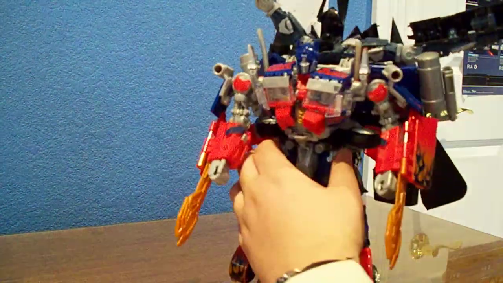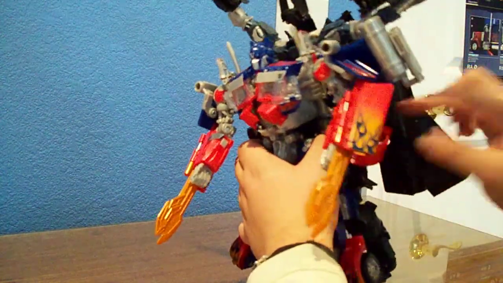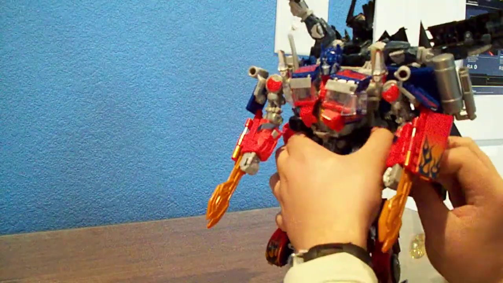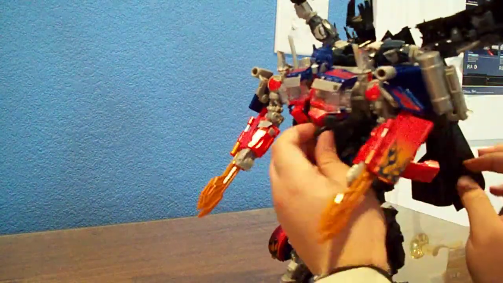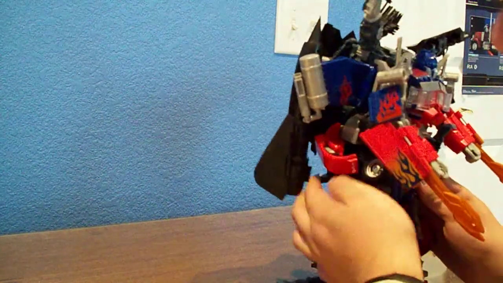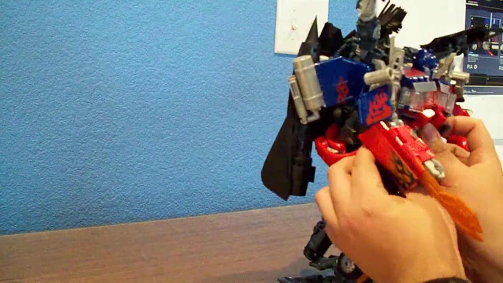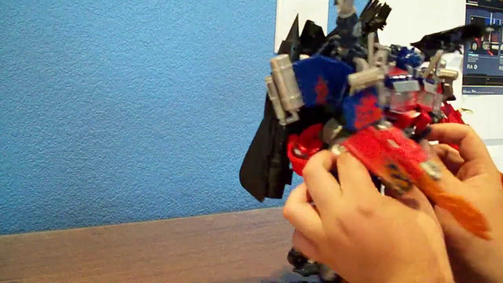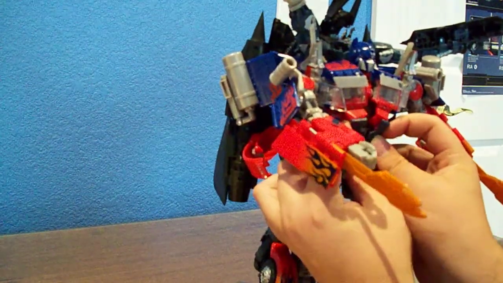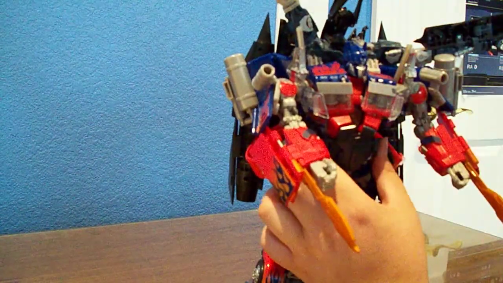Okay. And then you want to take these things that are on Jetfire and bring them around. They just kind of dangle around on them uselessly. And then you want to bring them around to the front. And then clip them together. And it becomes like a piece of chest armor.